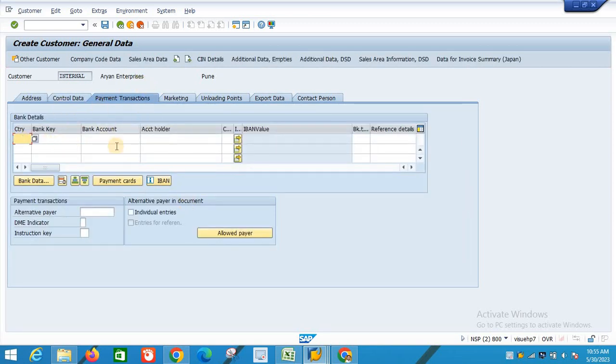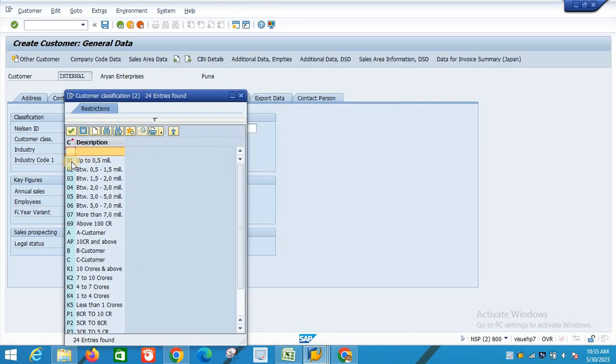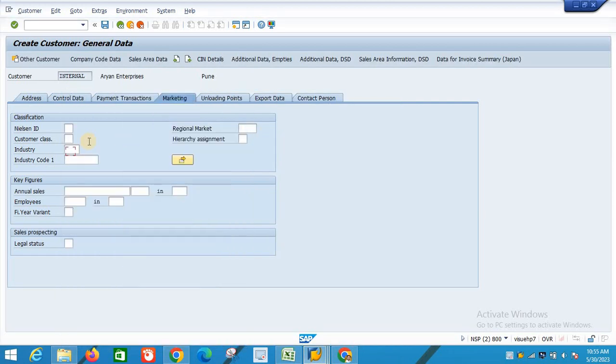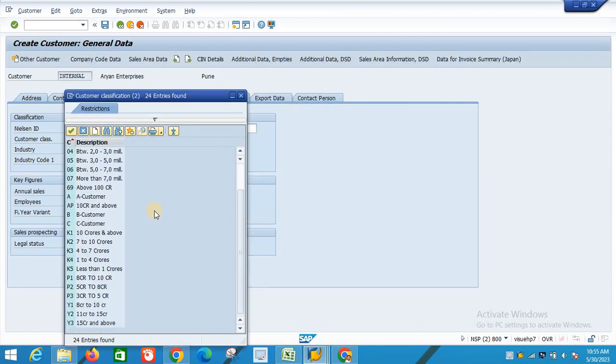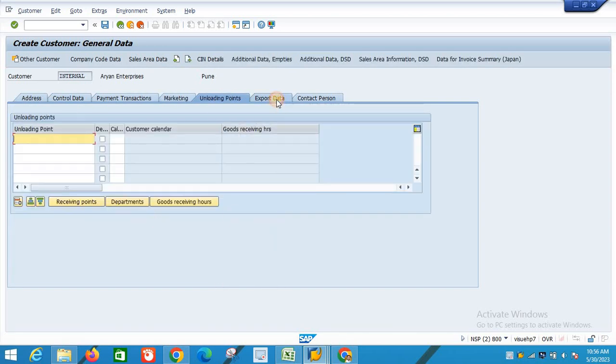Payment transaction, the payment bank account of the customers; on that also I'm not interested. Marketing: there is no need for the customer class here.